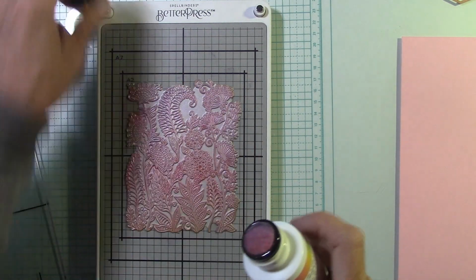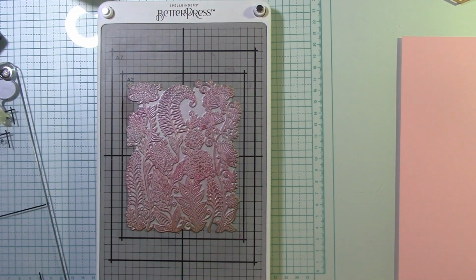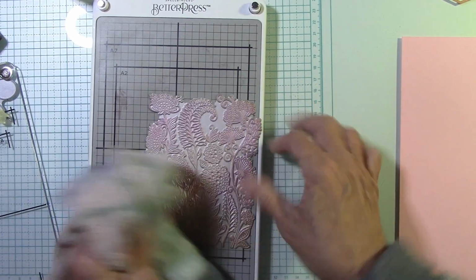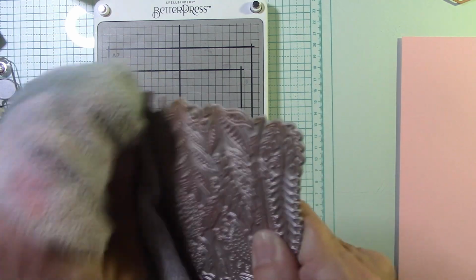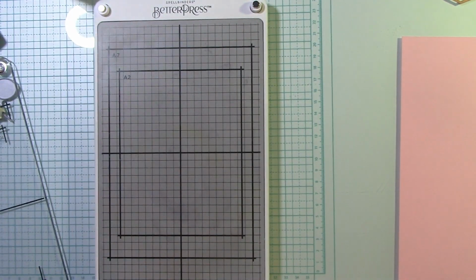Okay, there we go. So I could see that breaking down that ink already. And I have my very inky rag here. And like I've said before, these remind me of photopolymer stamps where they get stained. Just means they're well loved. I've used this one a lot. This is Kaleidoscope Garden. I have used the Kaleidoscope Garden a lot. There we go. And we're happy with that.